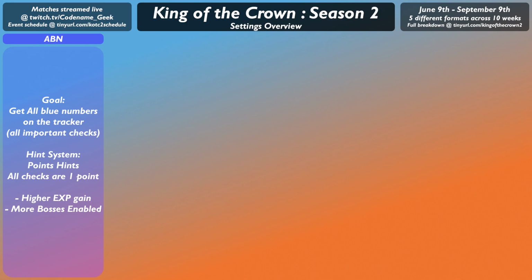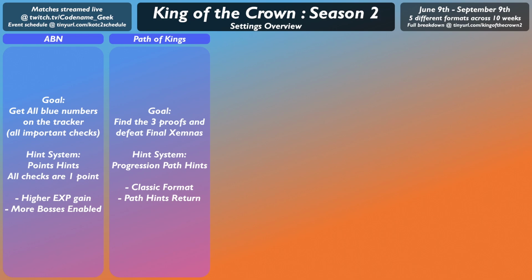Our second format will be Path of Kings, our 3-proof format. This 3-proof format brings back path hints and incorporates it with progression hints. Report luck will no longer be a determinant of who can outright win or lose. Your routing choices and your execution will determine how well you do in these settings, making this a challenging setting for anyone.